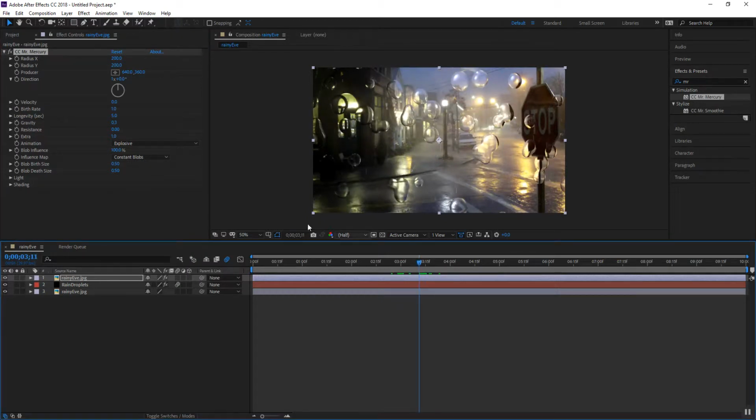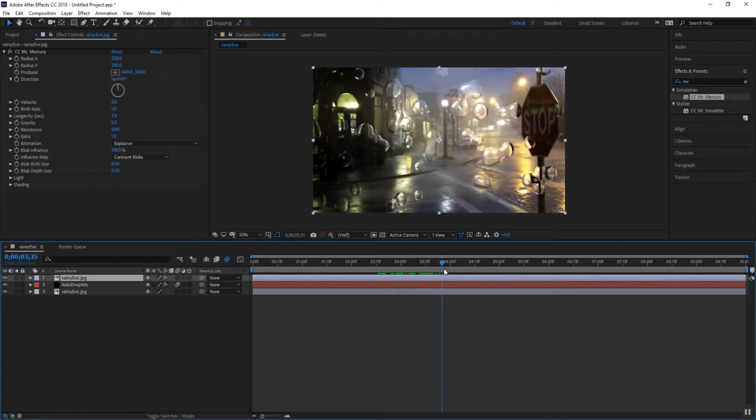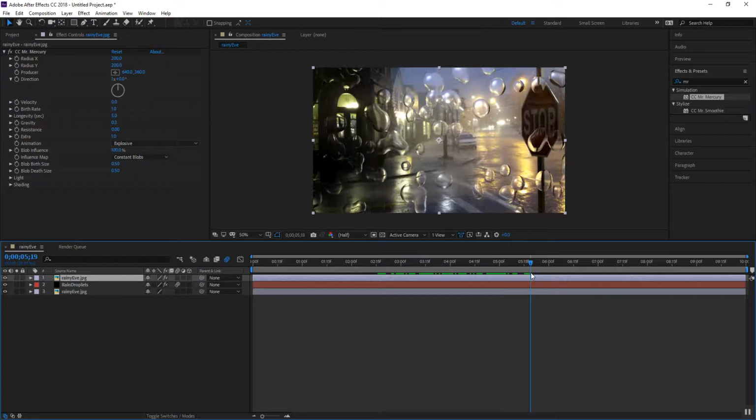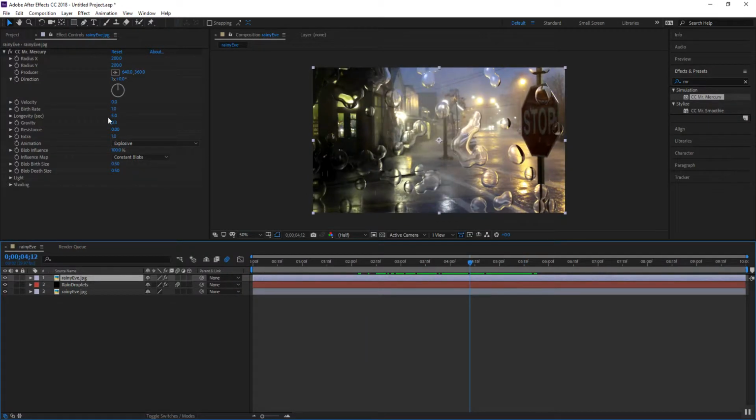That's the first thing. The second thing I want to do is change, when those droplets are a bit big. Actually, let's keep them like that for now. And that gives me that impression that there's droplets falling on the window. But if I get too many droplets, the thing starts looking like soap. So I want to reduce that. I still want to reduce that quite a bit.